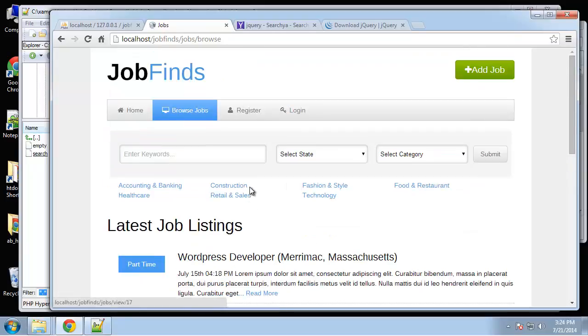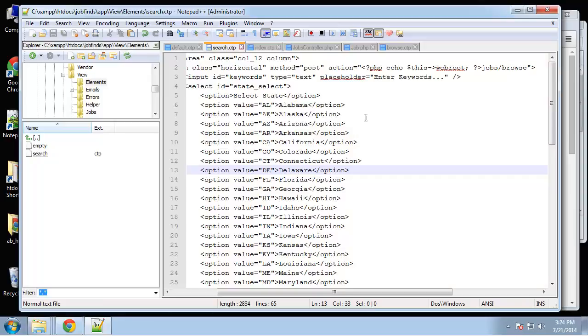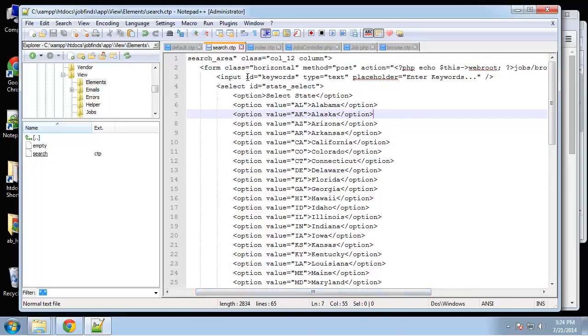Alright, so it's not actually working. You know what, let's check the search element input. Oh, okay, we don't have the name attribute here. We don't even need ID. Well, actually, I think we have some styling that needs that. So you just want to make sure that you have name equals keywords, and then these should also have name.